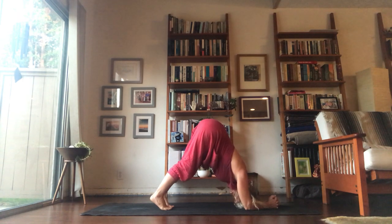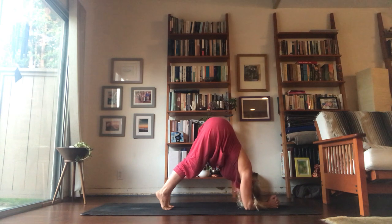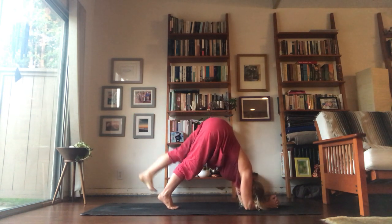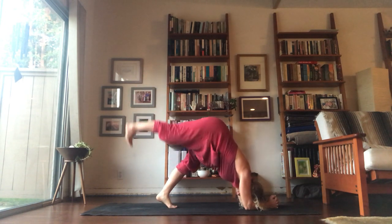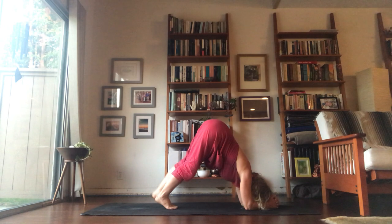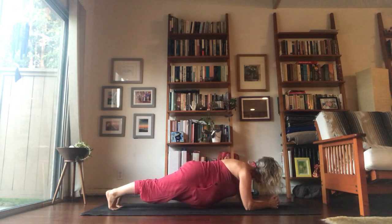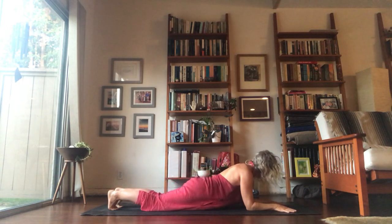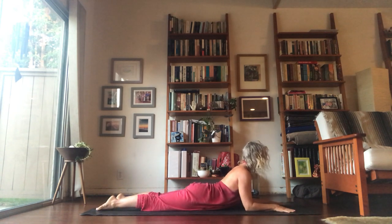Chest towards the thighs. Maybe lift the right leg, see what that feels like. Bring that foot down. Lift the left leg, see what that feels like. Bring that foot down. Then walk it back into a forearm plank. Your palms are together, let them come shoulder distance. Sphinx pose, breathing here.